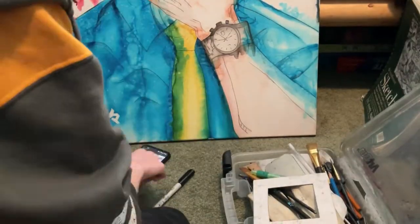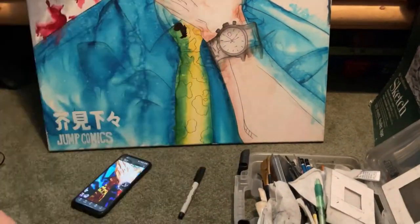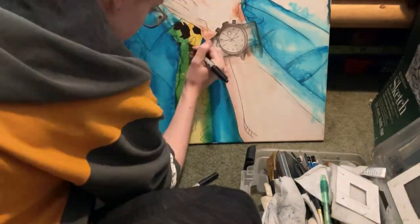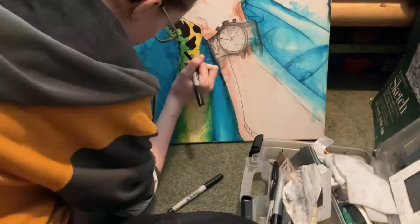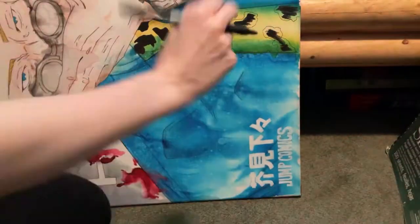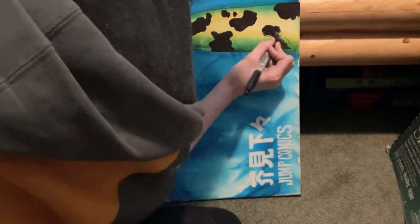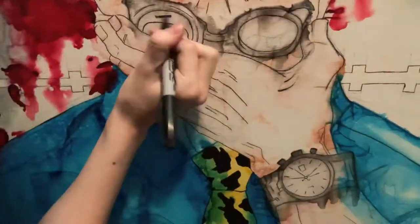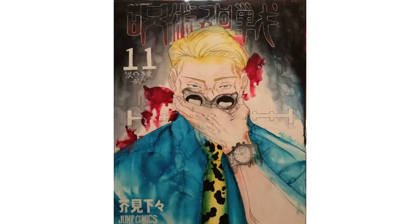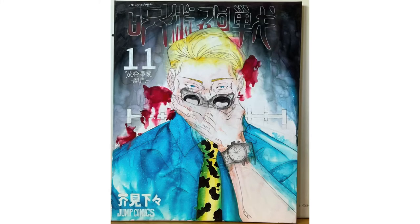Completely finished, but then I realized I forgot to do the spots on his tie, the black in his glasses, and so I hurried and added that. And this is the final product of the piece.